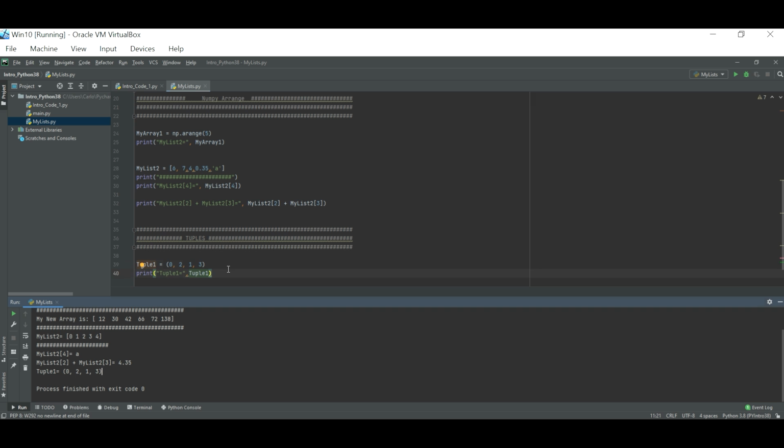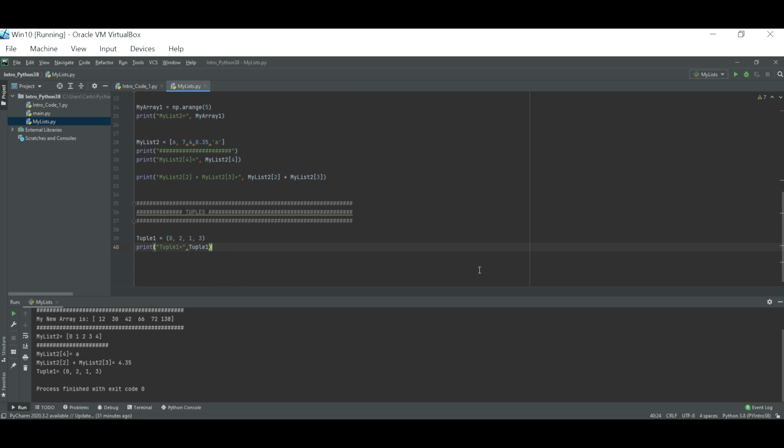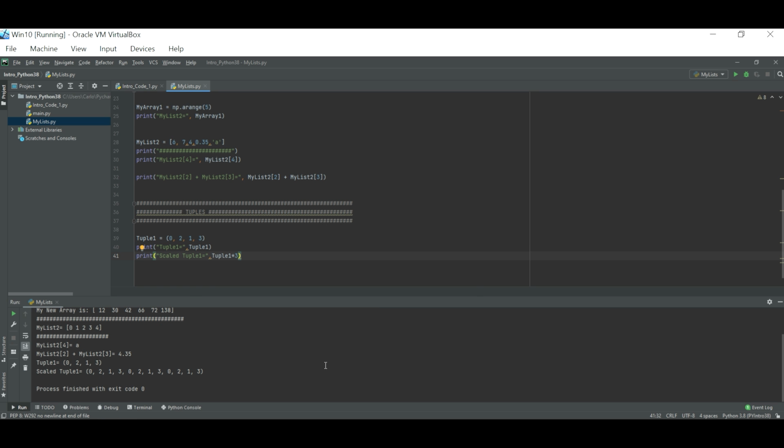But again, if you want to scale your tuple, let's go ahead and print scaled tuple 1, and let's say this one is times 3. So now it's going to copy it 3 times, like the list. Right. 0, 2, 1, 3, the same thing.